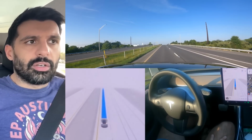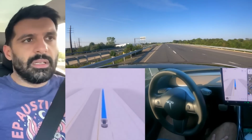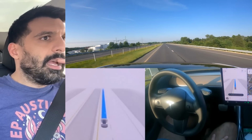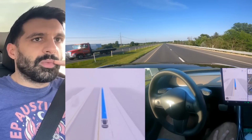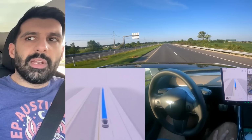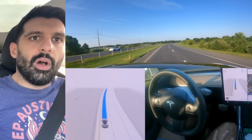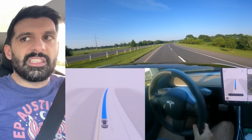And with different cars. The first time we did it in a Tesla Model S 75D. And then every time after that, we've done it in this Tesla Model Y Performance. And one of the big things that I realized, and I'll talk about that in my full video as well in more detail, is that the addition of superchargers every year that Tesla has been going through has been such a big help in shortening the time we spend on the road, because the superchargers now are much more evenly spaced.